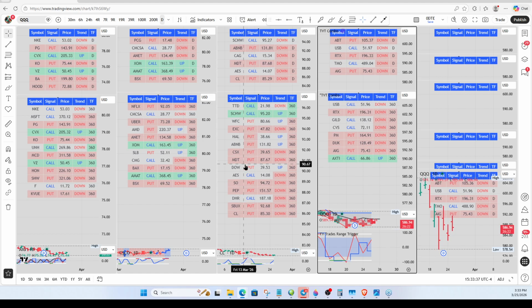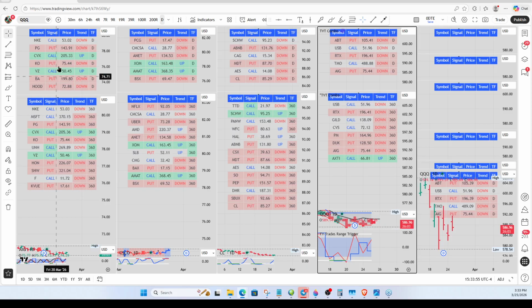But if you look at these other ones, like the Airbnb up here, is that in down here? You don't see Airbnb down there. MDT. Now Schwab is one of the ones that's monthly. No, it's not Schwab. It's Sherwin-Williams that is a monthly expiration. I'm going to pull that out of the list, the Sherwin-Williams. I think that is on one of these lists over here somewhere. But it's a monthly expiration. I'm going to pull the monthly expirations out. Okay. You did just buy it, Jessica.